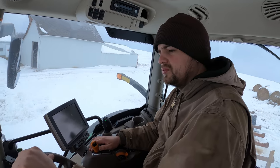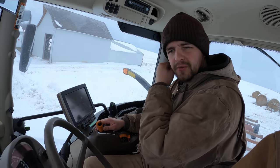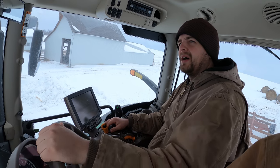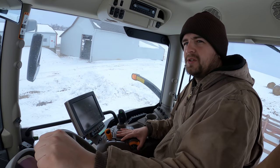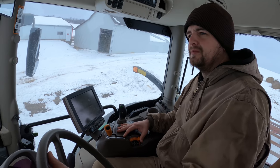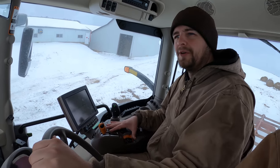I like it. I'd like it a lot more if the tires were wider. It's set up too narrow for narrow rows, and for how high the tractor sits, it just seems like you're getting a lot more of this rocking motion, and especially when you're going through snow and drifts and uneven ground, it just feels like you're gonna take it right on over.